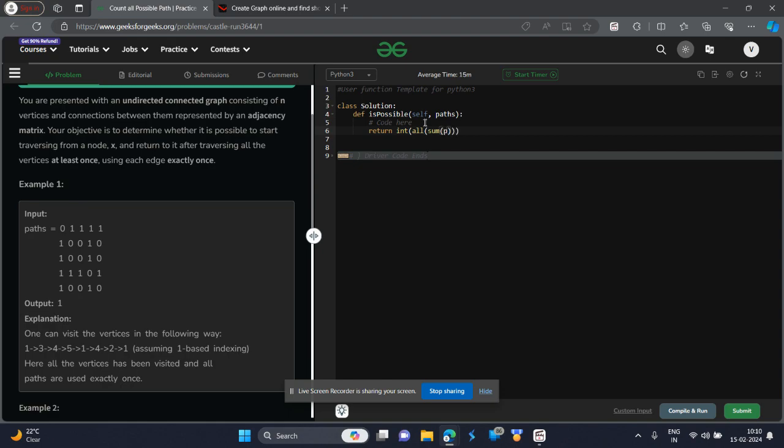So the sum of a particular node, which tells whether it is even or not, which means the degree is even or not. If the degree is even, the paths existing from a particular point, then we have found an Euler circuit.